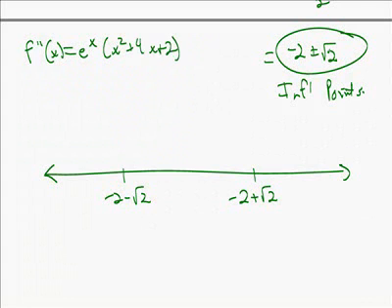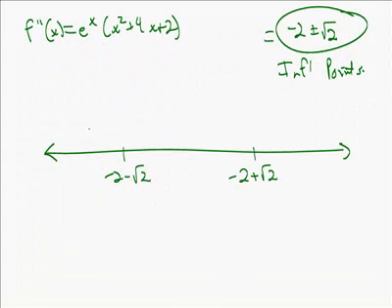Well, I'm going to let you guys do it from here. Basically, all you're going to do is pick some value from here and see if the second derivative is positive or negative. Pick some value between these two values and pick some value over here. You might want to get an estimate of what these values are. I think this is going to be approximately -3.4, and this is going to be approximately 0.58. Okay, so you might want to try something like 0 would be a good one to try in the middle.